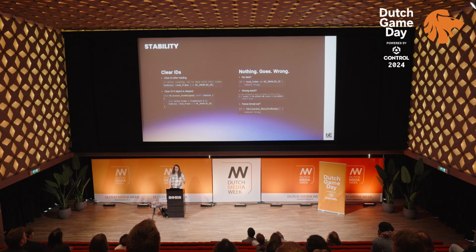So, as I mentioned, we are working with 2 IDs per object, which get alternated between frames. And with data running across frames, objects going in and out of frustum, etc., it is incredibly important to be vigilant about clearing the object's IDs. So whenever we read out an object, we clear it so that the next frame can't accidentally use it. If an object is not rendered, we also clear its ID just in case, etc.